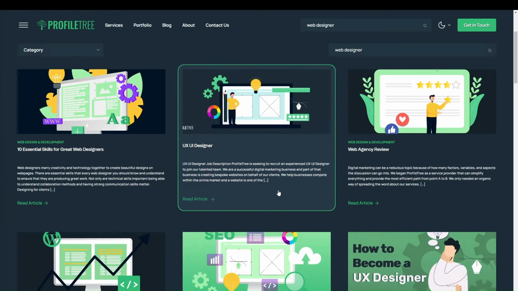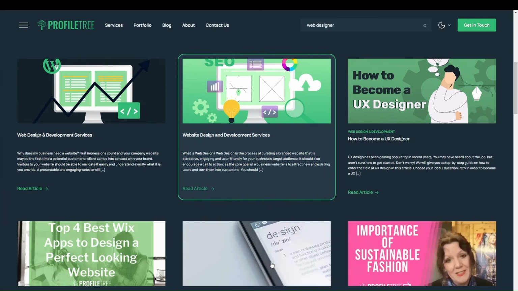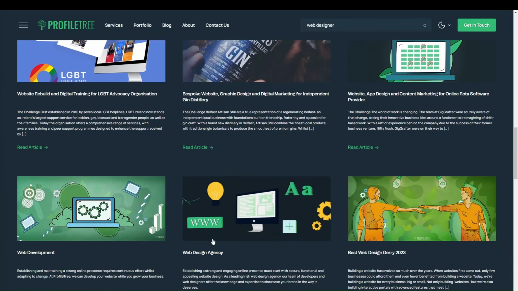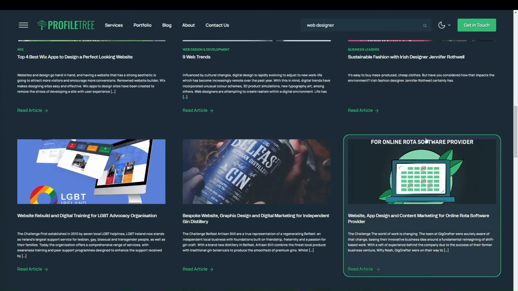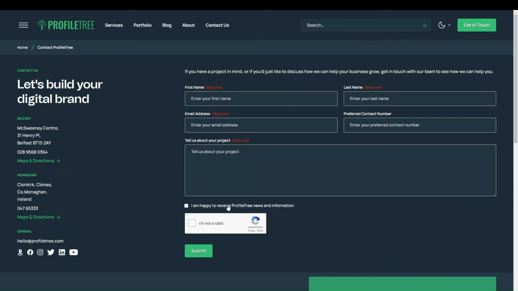There's also call to actions to invite users to other parts of your site. So on a portfolio or a blog site, call to actions such as read article, read blog, read now are all call to actions that lead users to explore around your website and eventually invite them to either submit an inquiry or submit a form and things like that. You also have call to actions like get in touch. That's encouraging users to get in contact, whether that's through a form or through email, phone, and things like that.